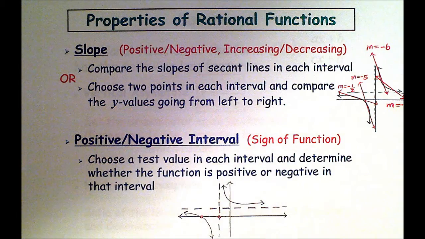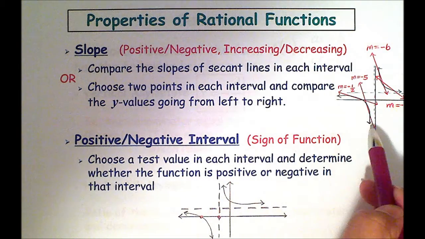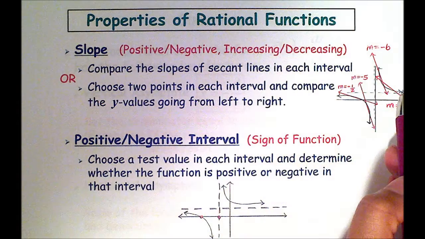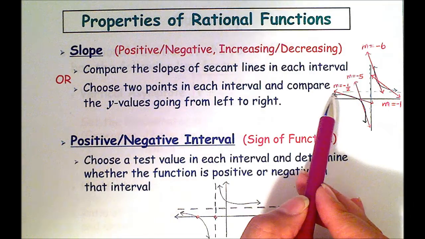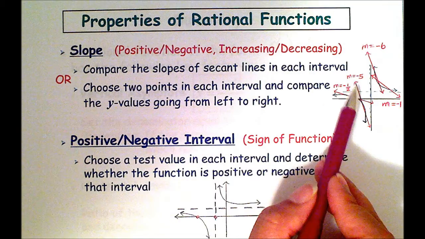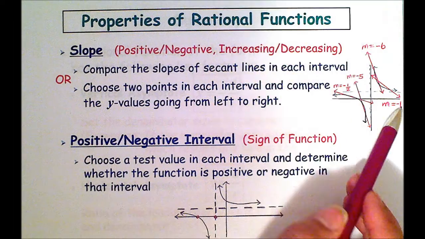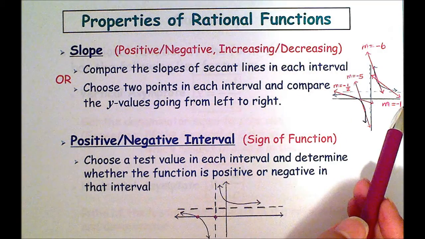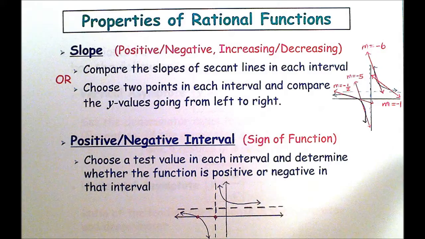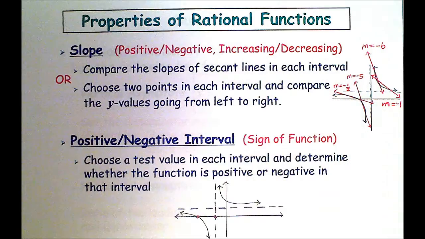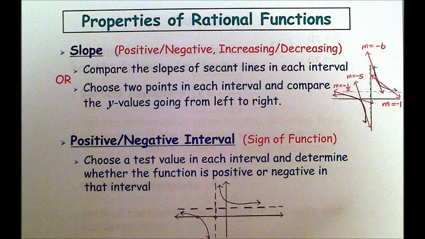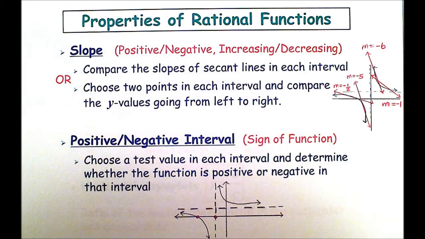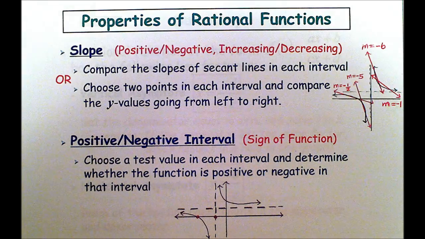Starting with slope. Here you can see the rational function that I had drawn before. It's in pencil. And what I did is I drew 2 secant lines in each of the segments. If you actually look at this function, you'll notice that the secant line for both segments is negative, so that means the slope of those lines are all negative. Now what you have to try to recognize is whether it's a slope that's increasing or decreasing. The way I used to look at it, it's easy when both are positive slopes, but when the slopes are negative, it's a little bit more challenging. So this is how you may want to think about it.